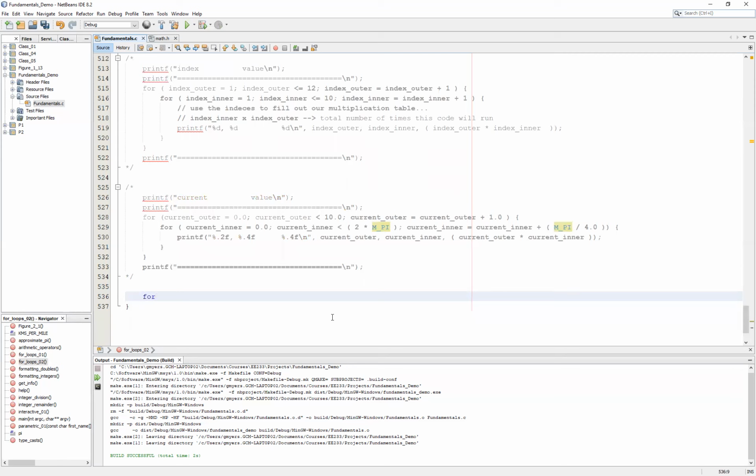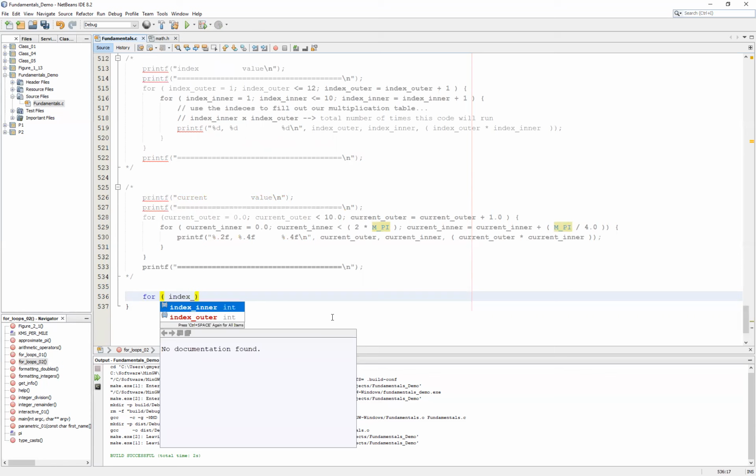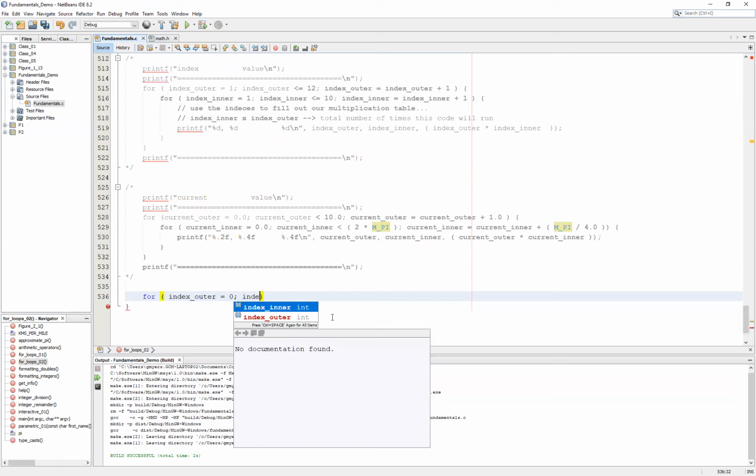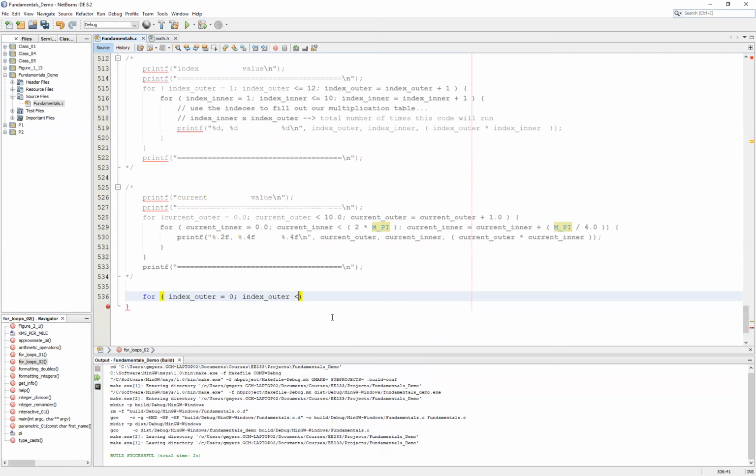So what do we want to do differently? Well, the first thing is we're going to go ahead and build the for loop for the index outer. We're going to go ahead and start it at 0. Remember, we are back to integer indexes here. So we're going to start it at 0. And in this case, I'm going to go ahead and continue it just like the first example up to 12. But I want to make this less than 12. So we've got a couple of choices. We can either say less than or equal to 11, or simply say less than 12. And then the third part of this, of course, is going to be the index plus plus. Okay, I'm going to go ahead and switch over to the shorthand notation, index outer rather.